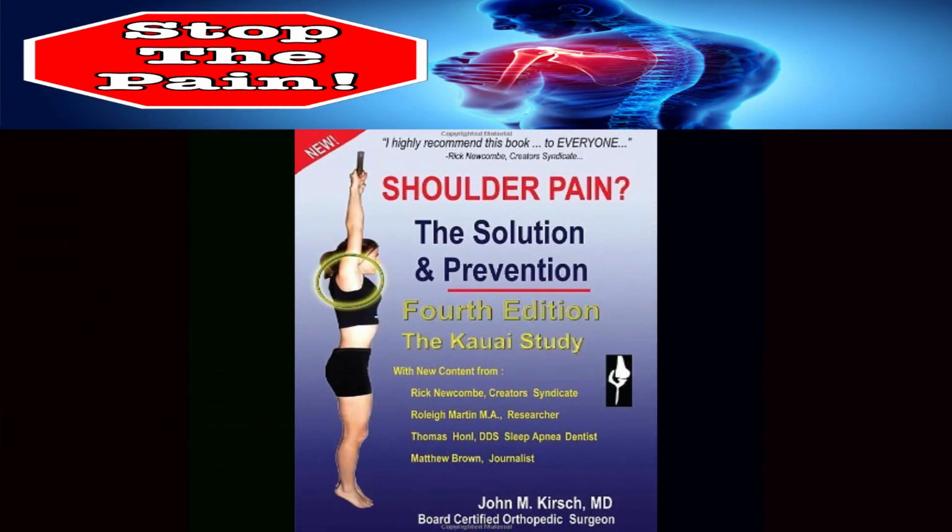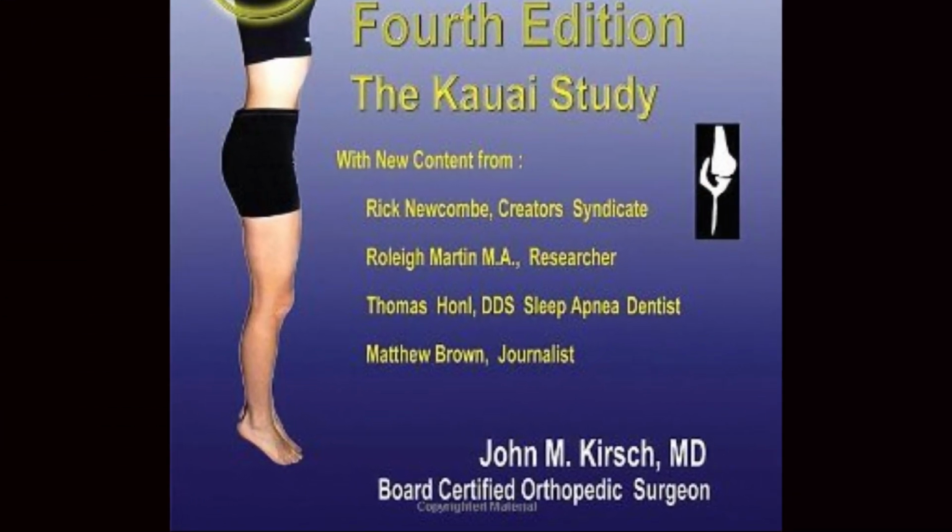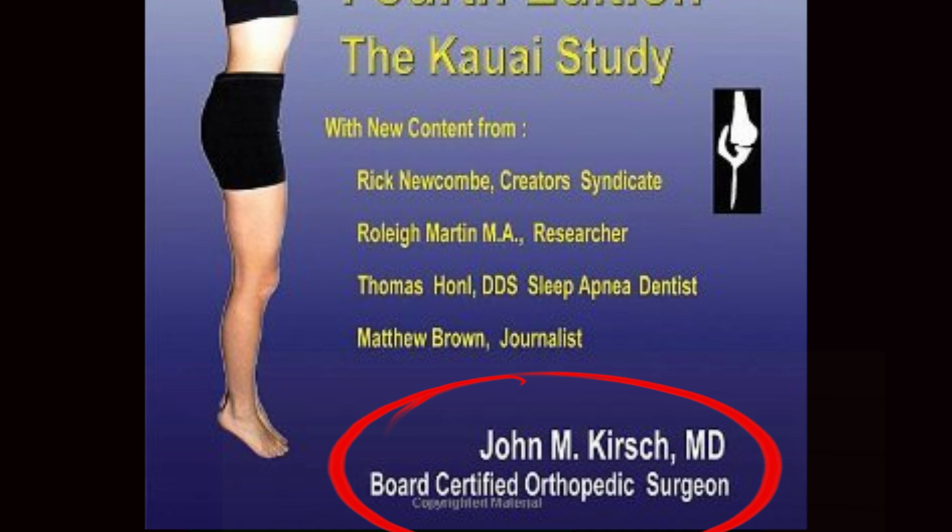I got my information from a book written by the originator of the therapy, Doctor Kirsch, an orthopedic surgeon. In the book, he recommends a combination of passive hanging and weight training and claims it'll relieve most shoulder pain issues. We'll go into the weighted exercises, but first, let's look at the conditions it helps.